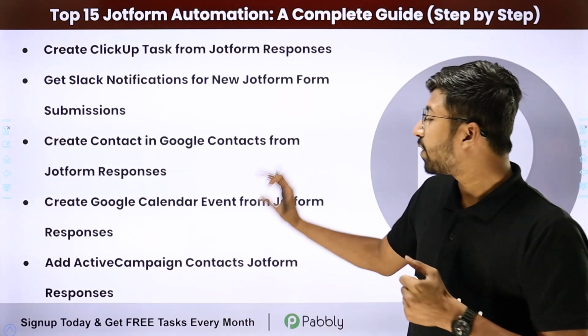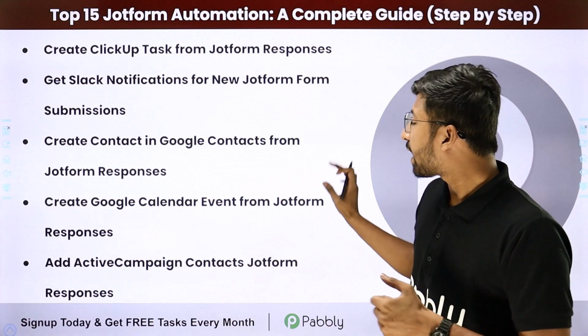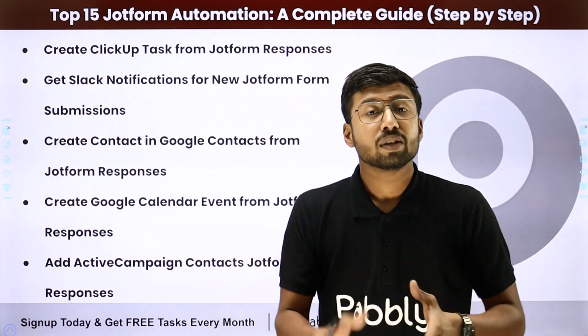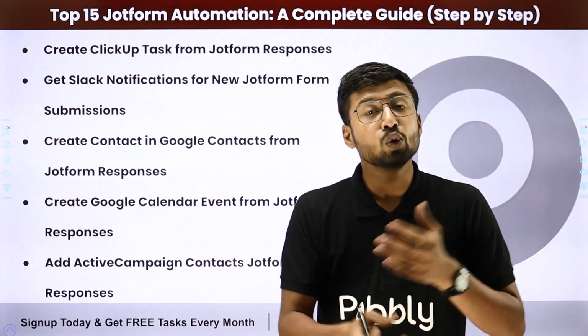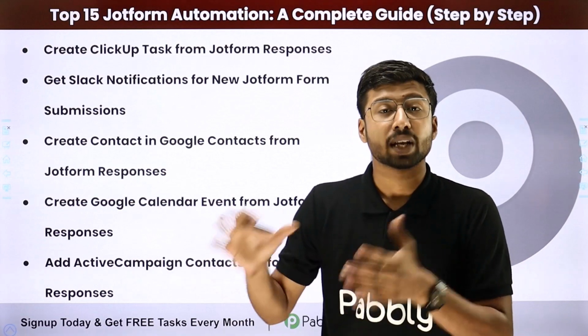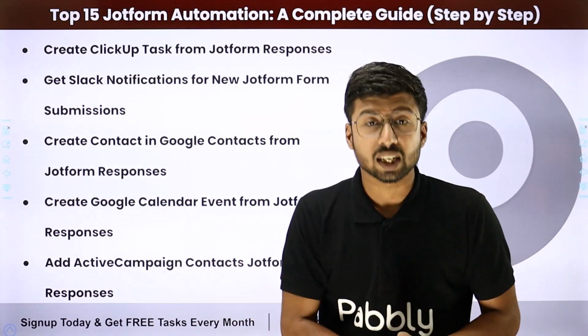The last automation that we are going to discuss right now is adding an ActiveCampaign contact using Jotform responses. So using this automation, whenever you receive a new form submission, you can add the same details or add the same person into an email marketing platform like ActiveCampaign or any other CRM platform.